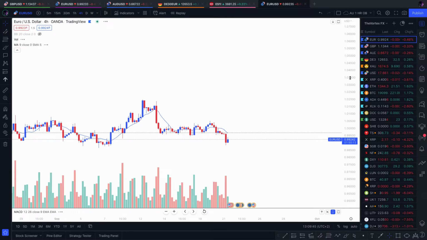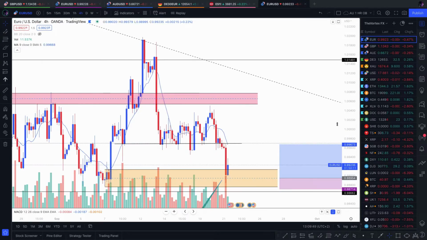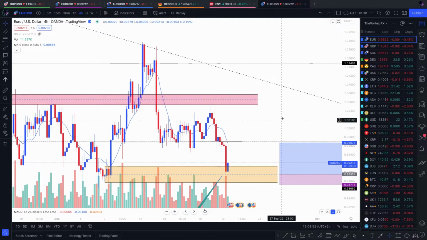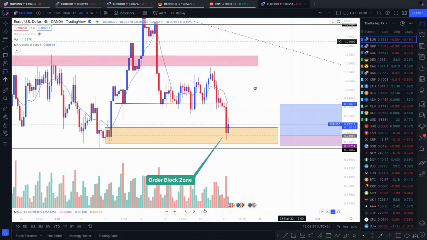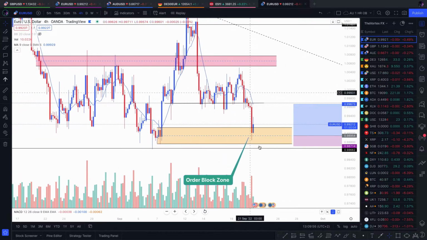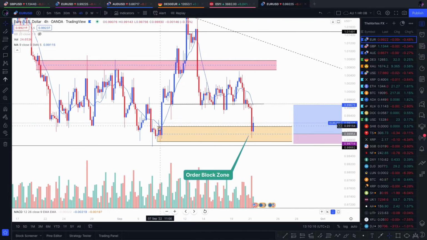There we go. And what can we see? Let's zoom up on this chart. Right, there we go. This is our order block zone right here. How did I find it? I found the most recent bearish candle while we formed a lower low, a swing low, before we had an impulsive move up to the descending trend line on the daily time frame. This was that 4-hour bearish candle right here.